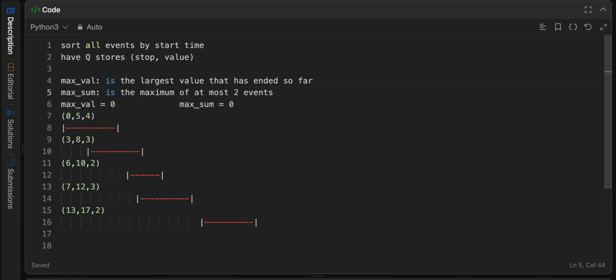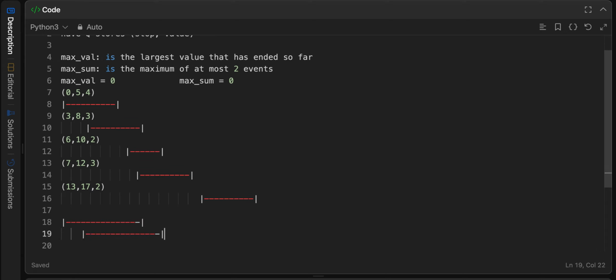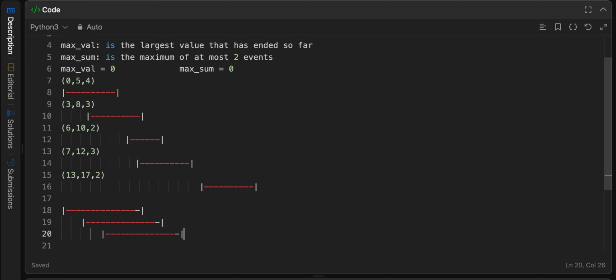Now, why do I say at most two events? Because it's possible that we could have events that overlap, so you'd only be allowed to consider one event. If you have one event here and another event here, and suppose you only have these events, in this case you would just choose the max of each of these.